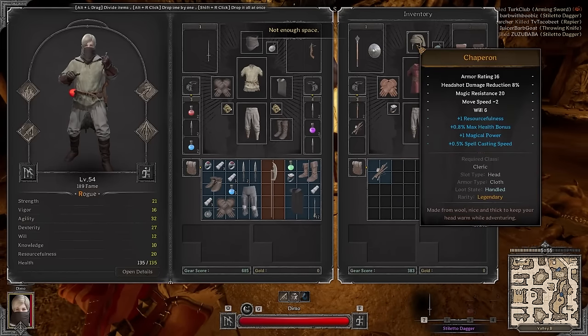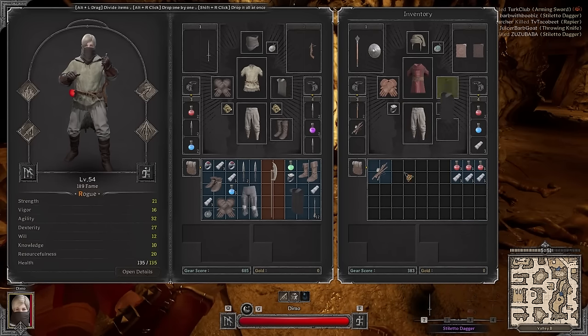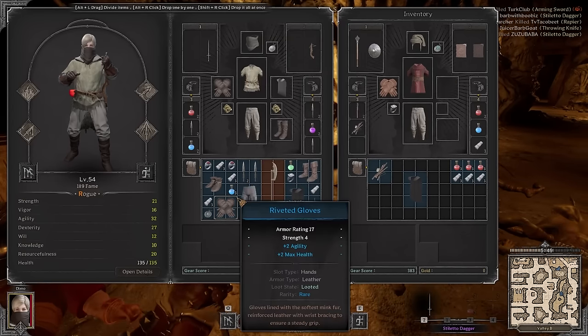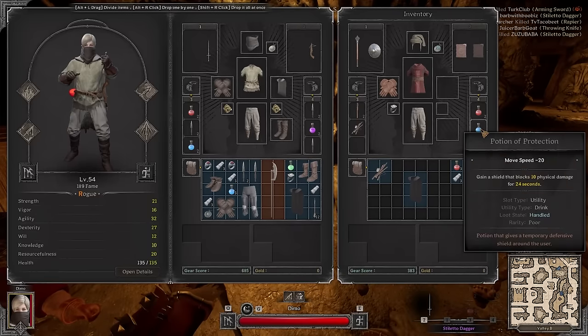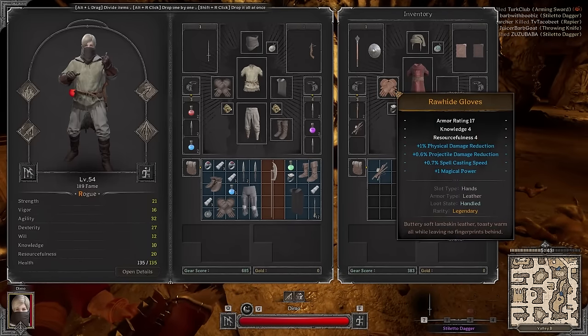Additional magical. I'm kind of full on gear though, like realistically I can't fit any more stuff. Those rings are like a couple hundred gold each, so it's actually good to get those. Alright, yeah, no, I think I'm good.